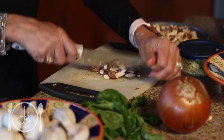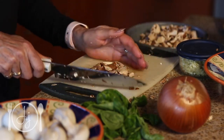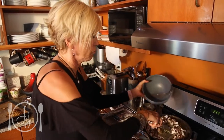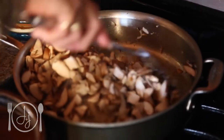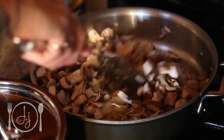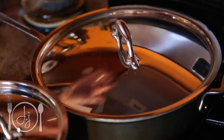Vegans eat more mushrooms than non-vegans because they use them to replace what meat eaters would be eating. Those big portobello mushrooms make awesome sandwiches and steaks. I'm going to add a little bit of garlic and the mushrooms to the onions that are sautéing. The mushrooms are going to sweat and add liquid. The onions looked a little light on liquid but the mushrooms will handle that. Let me turn the heat down just a skosh and put a cover on them while I cut up the herbs.